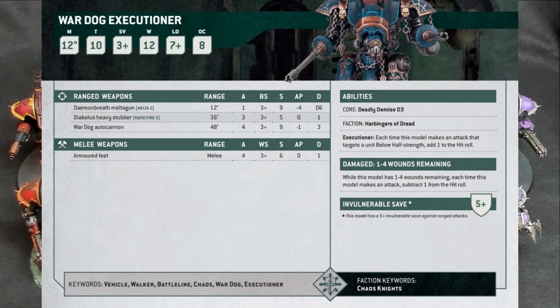So in my final army, I was running 2 of the War Dog Executioners. So this is your main shooting knight. It has the standard profile for all of the War Dogs: Move of 12, toughness 10, 3-up save, 12 wounds, leadership 7+, and OC 8. So the move of 12 is really nice because these guys can get exactly where they need to be. The OC of 8 is massive, as it's very difficult for my opponent to hold objectives if I have even one knight standing on them.